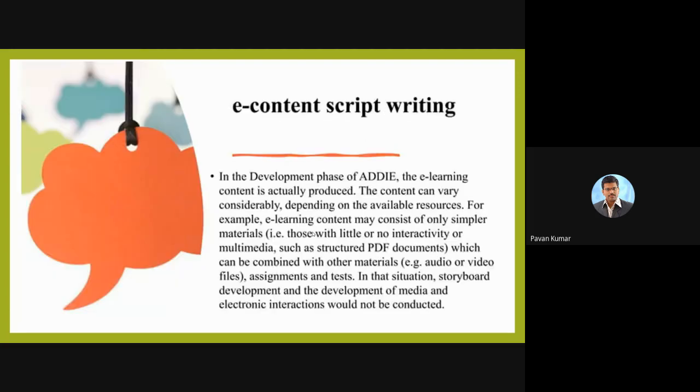And the next one is content script writing. So how to write the script, that means how to write the text of the development. For example, e-learning content may consist of simple materials like PDF documents. Sometimes they can be combined with other materials also, like audio or video as well as images. Somewhere we can use electronic interactions.